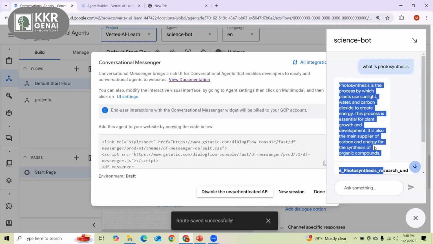So this is how huge the Vertex AI Agent Builder can get. You can create a conversational agent which is not completely taken over by AI only, but you can also make sure there are a few parts where you can control the answers. Why is this important? Say you are creating agents for a healthcare department, or even banking or finance departments.